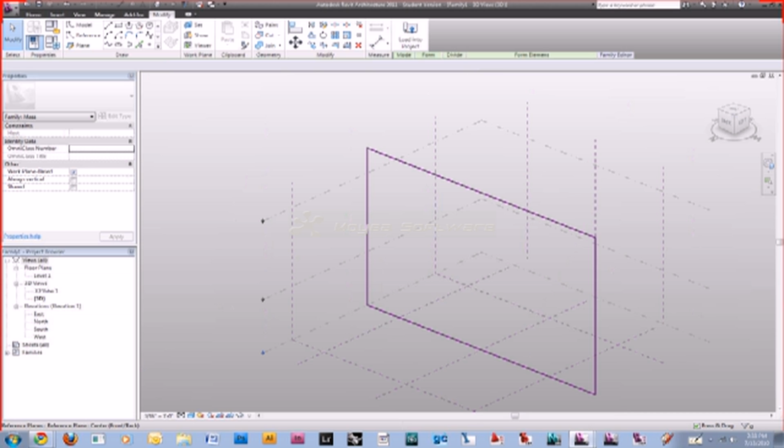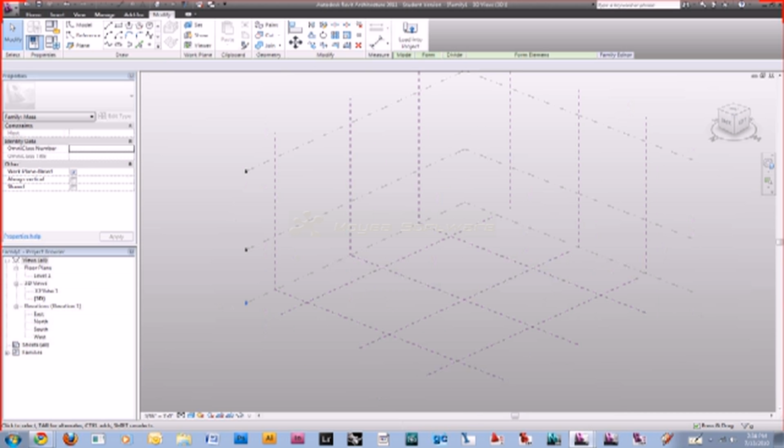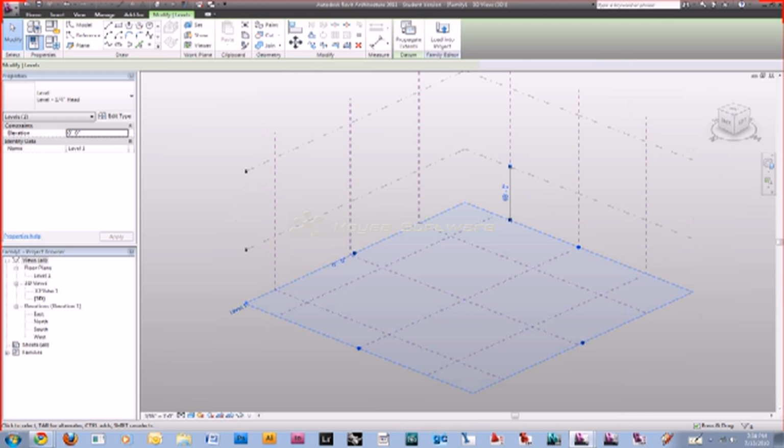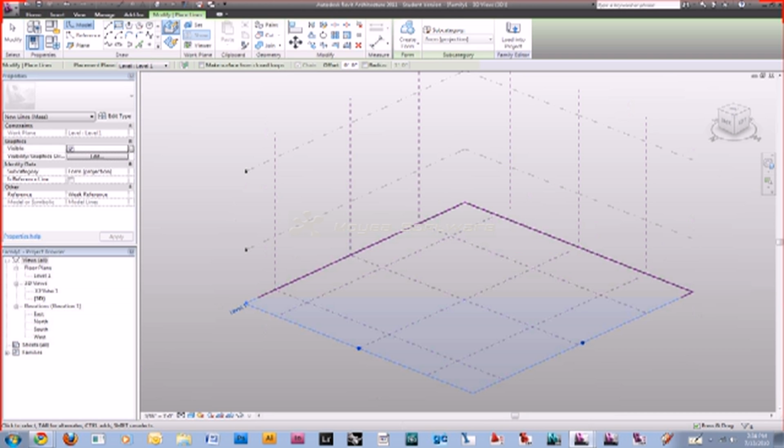So the reason I made 3 different work planes here is so that we can draw different profiles on each reference plane and then loft them all together. So we're going to first select this bottom plane, level 1. It doesn't matter what shape, I'll just make a series of rectangles. So I'm going to do a rectangle, and then draw that shape down here. And then I'm going to hit escape to go to modify, escape.